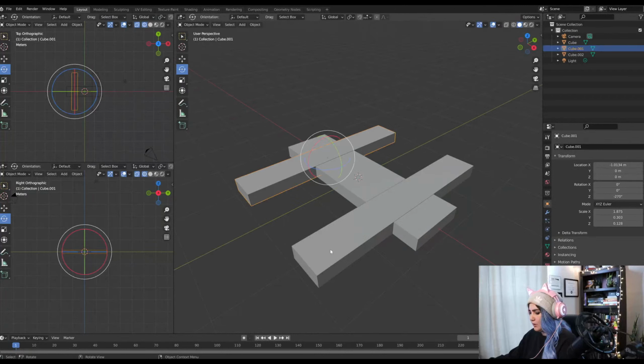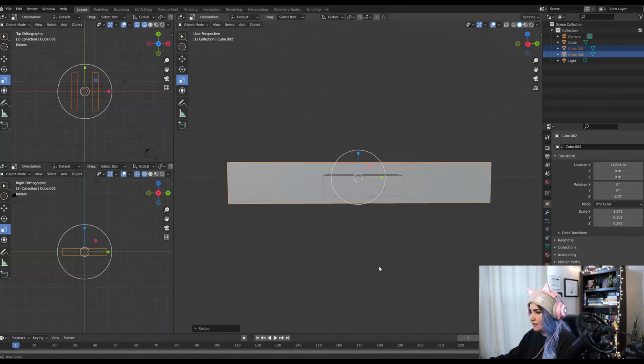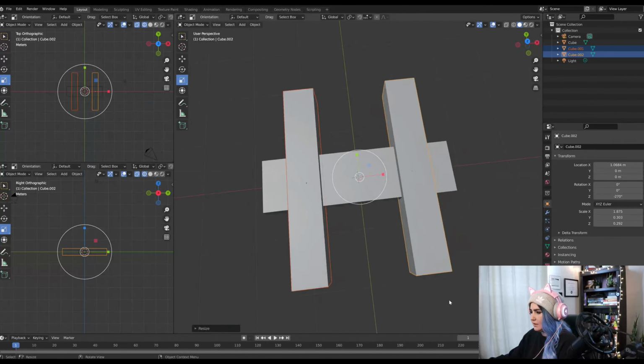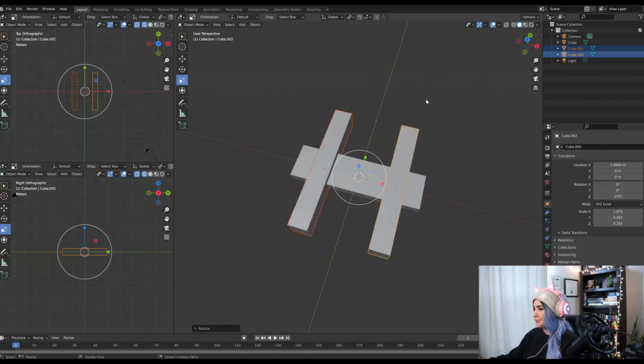I'm going to grab both of these models. I'm going to scale them up because these are the tracks, and the wood plank just kind of sits in between them. I'm going to go to this little blockchain looking thing and scale them down.